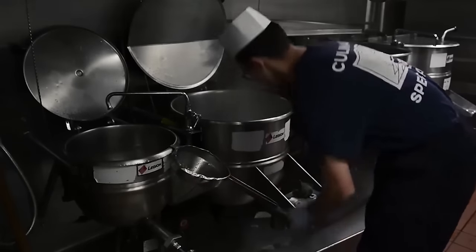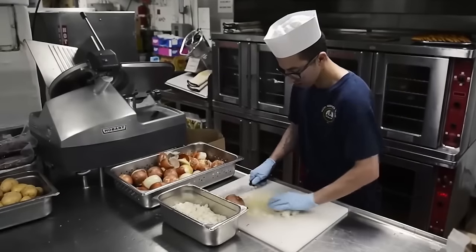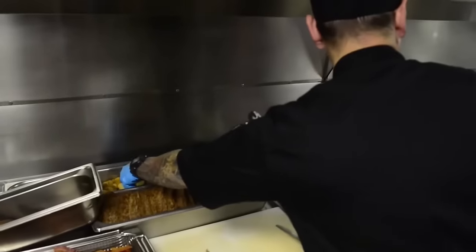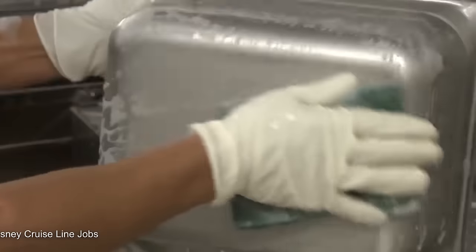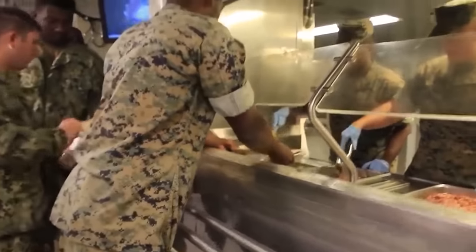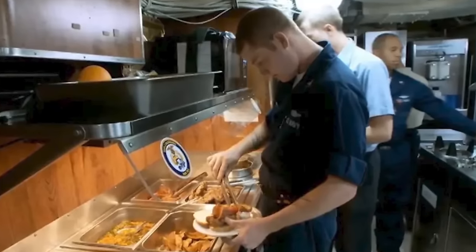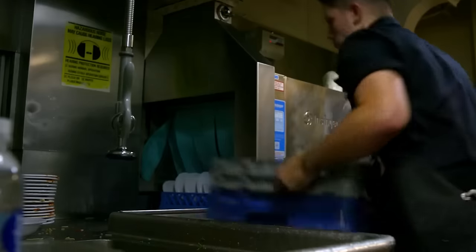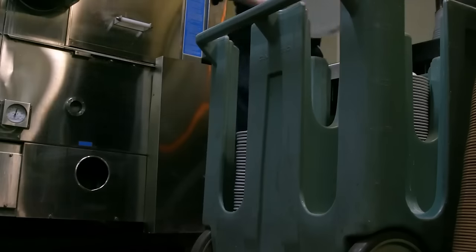The layout and design of large multi-purpose galley spaces on amphibious assault ships are meticulously planned to optimize efficiency and functionality within the constraints of limited space. These galleys are typically divided into distinct zones, each dedicated to specific functions such as food storage, preparation, cooking, and dishwashing. Specialized and compact kitchen equipment is strategically placed to maximize utility while minimizing spatial demands. The design prioritizes flexibility, often incorporating modular configurations and movable equipment to adapt to different culinary requirements or changes in crew size. The galley design also emphasizes hygienic practices, incorporating materials like stainless steel for easy cleaning. Advanced technologies may be integrated for inventory management, temperature control, and cooking processes, further enhancing efficiency.